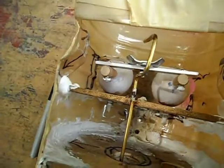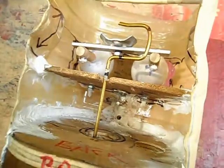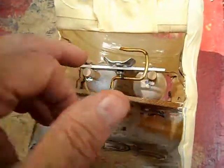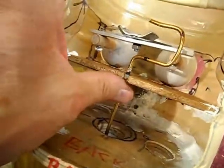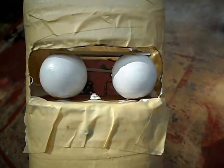Well, this project is under constant change. Now originally I was going to have this cut and then I was going to bend this down and go into this hole. But as you can see, the main throw is on the outer edge here. If I use this, it's just going to sit there and pivot just like this would. Now I had to cut out the hole to get this more centered. So what I'm going to do is put a little piece of wood here to hold this down. Boy, that looks evil, doesn't it?